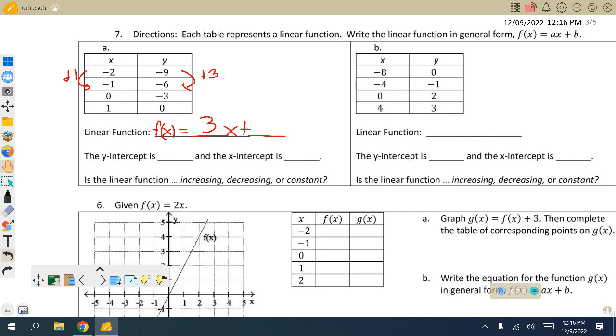Let's quickly identify the x and y intercept. We look at the table. Intercepts occur when I see some zeros out there. I see a 0 here and a 0 there. Which one is the y-intercept? It is saying, hey, when x is 0, the y is -3. That completes your equation because you have the slope now, you have the y-intercept now.